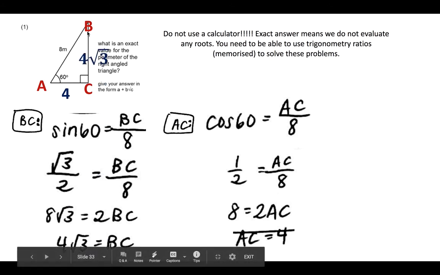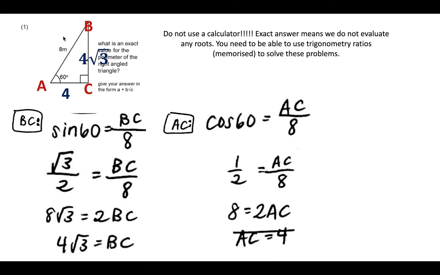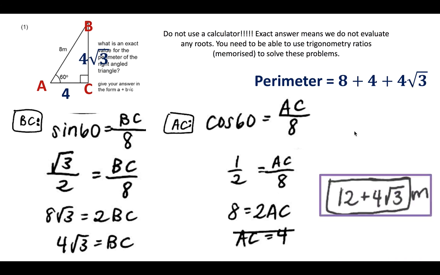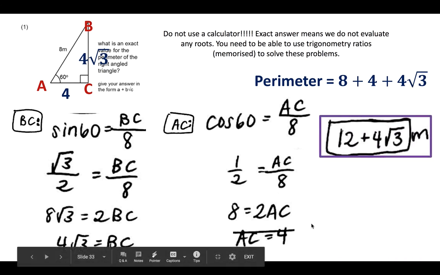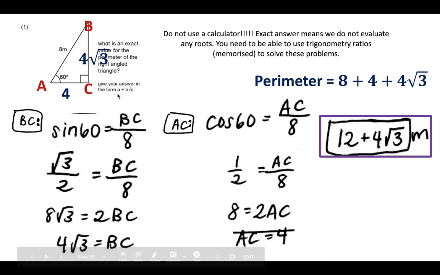So now looking at our triangle, what they want us to do is find the perimeter. So I would add these 3 side lengths together: 8 plus 4 plus 4 root 3. To simplify, all we need to do is add 8 plus 4. We cannot add the 4 root 3 in because of the square root of 3, so we'll simply leave it as such. And it matches that format where a would be 12, b is 4, and c is 3 because it is underneath the square root.